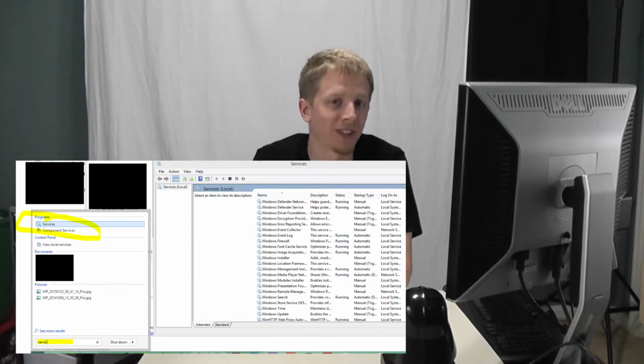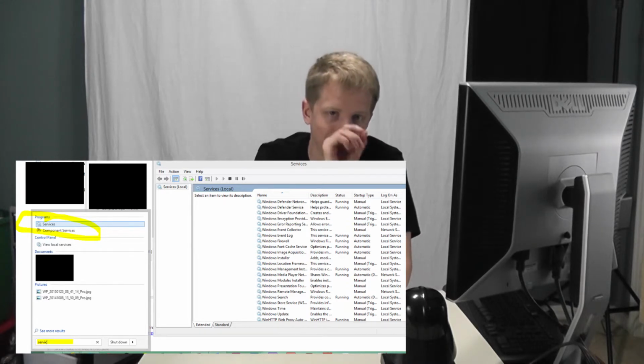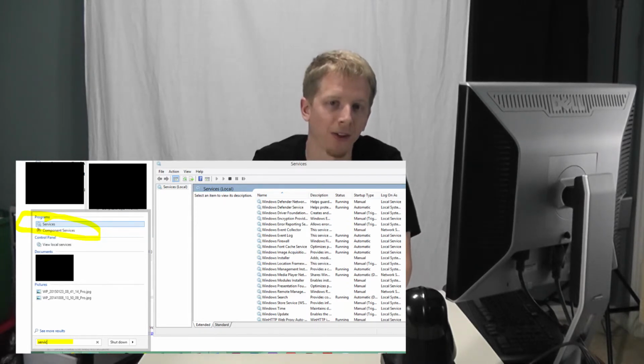And it's a little advanced, but basically you need to click on Start, type in Services. As long as you're on Windows 7 or newer, you should get a little program in the search that says Services. If you click on that, it gives you a list of all the services on the computer, and you can scroll down to all the Windows services, and you should have one that says Windows Update or Windows Security Center.